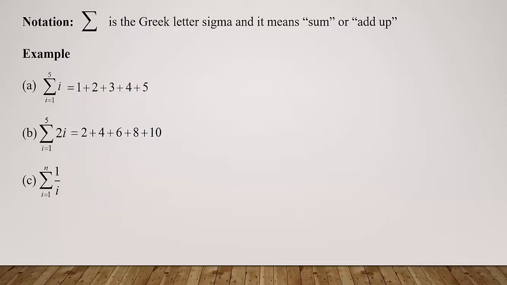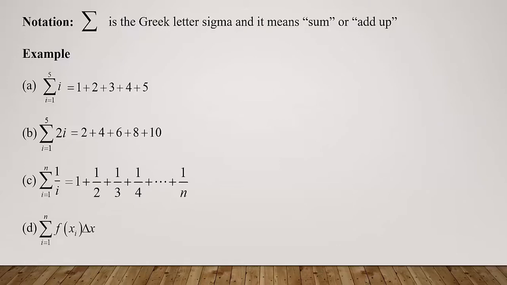Let's look at this one. The sum from i equals 1 to n. So we don't know where we're going to stop. That's why there's a generic n up there, of 1 over i. Well, we started at an i value of 1, so the first term we see is a 1. Then plus an i value of 2, so that'd be 1/2. Plus the next i value is 3, so you'd have a 1/3. Plus a 1/4. Plus, sometimes I just call that yada, yada, yada. I don't know how many terms are in there because I don't know what n is, but I do know I'm stopping at n, which means the last term here is plus 1 over n.